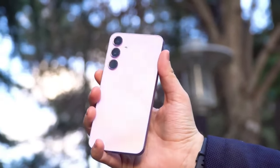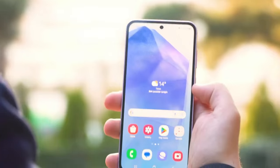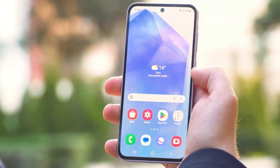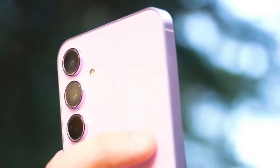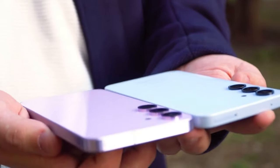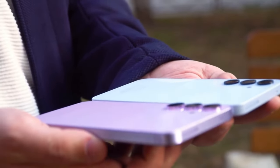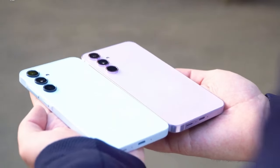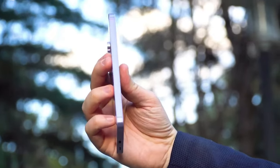The Samsung Galaxy S23 is a compact device made of glass and aluminum, so it looks and feels amazing. It has minimal bezels all around with just a small camera cutout. The middle frame is slightly curved, but the front and back are flat, making it very comfortable to hold. The glass on the back is matte and doesn't attract fingerprints at all. I used the S23 without a case and it's holding up very well without gaining scratches.